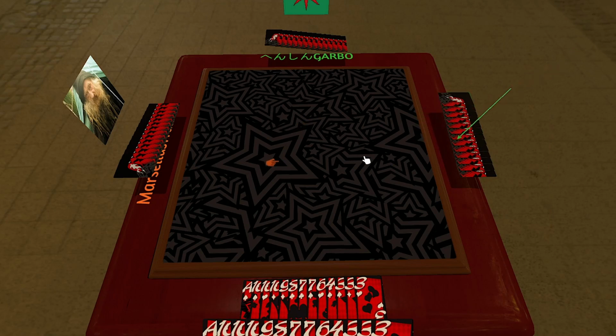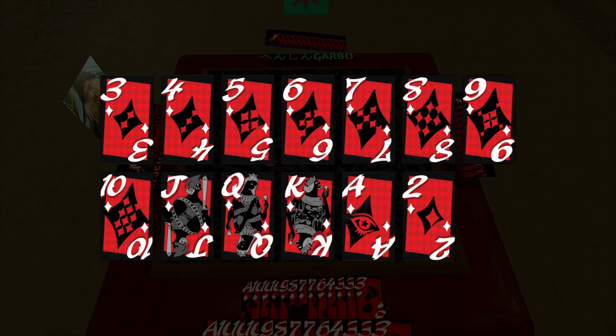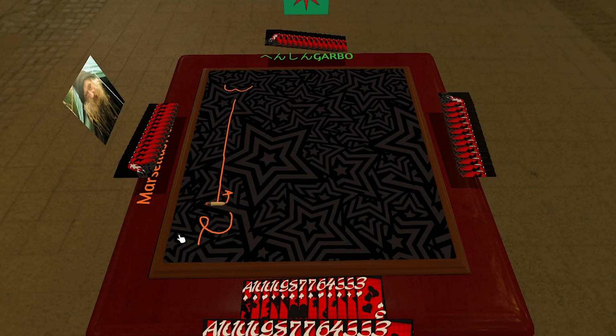Alright, in this game, we have a card order. Starting at 3, going all the way up. Every card is higher than the last, so 4 is higher than 3, 5 is higher than 4, and so on. The only exception to this that might be a little weird at first is that 2 is actually the highest card. So it goes 3, all the way up to ace, and loops back around, and 2 is the next highest after that, as you can see by this beautiful drawing right here.